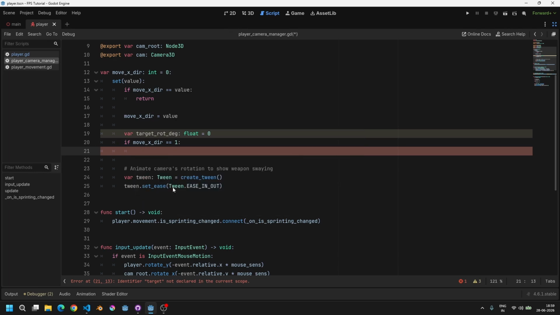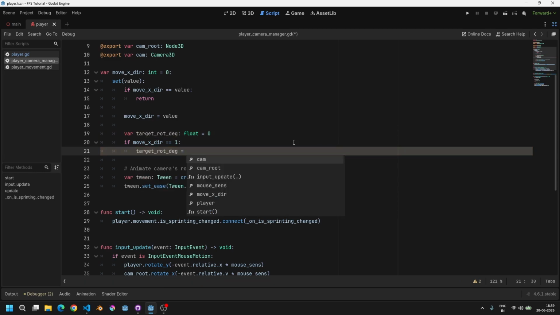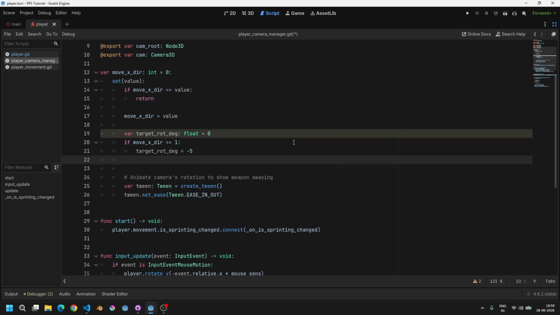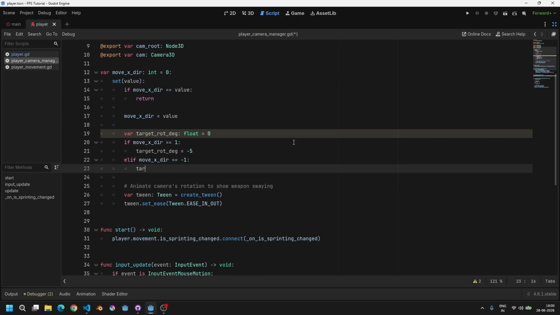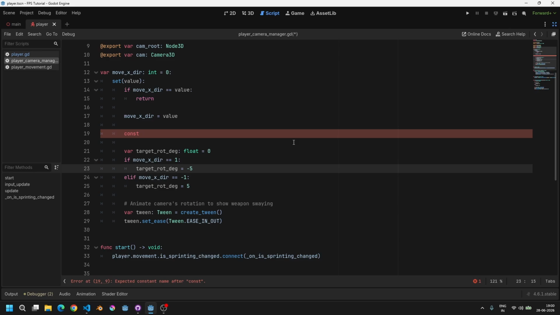Okay, so if our move x direction is 1, that is we are moving towards the right, then we will have a negative angle. Let's go with something like 5. And if our move x direction is equal to -1, then our target angle is going to be a positive angle. Let's go with 5, and maybe it's a good idea to just define the rotation angle, because it's going to be the same for both sides.